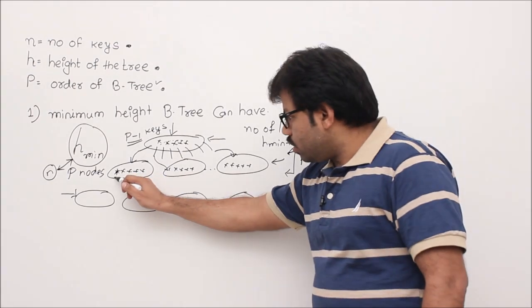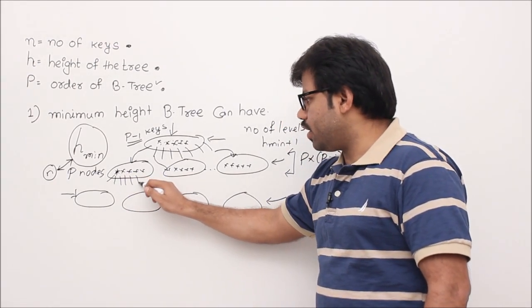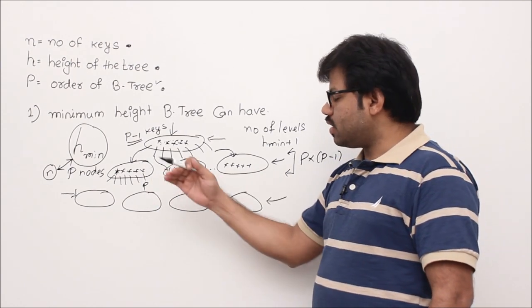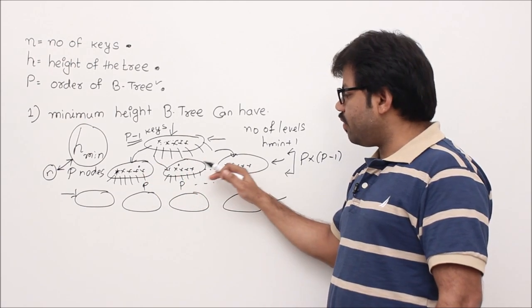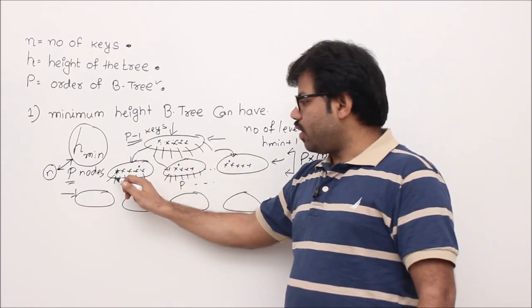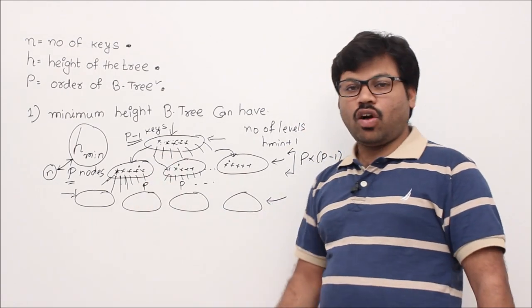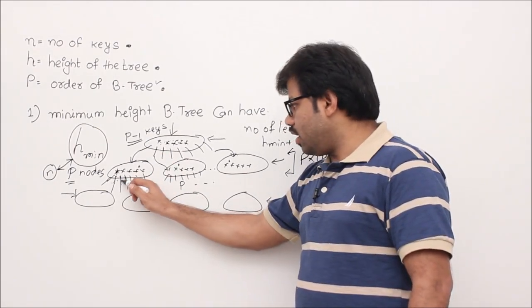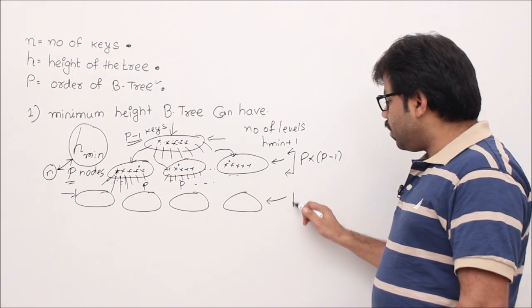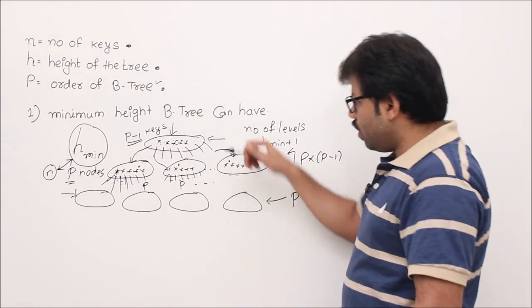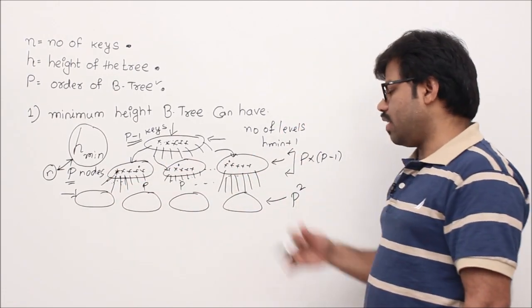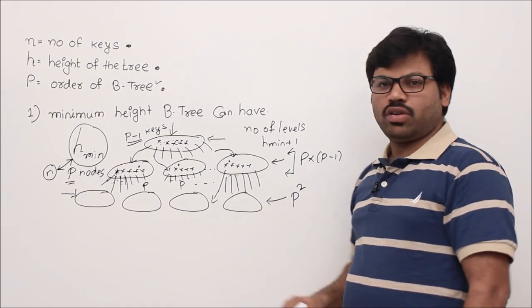Simple. This node is having how many pointers? P pointers. So how many such boxes? Let's imagine them like boxes. How many boxes do we have in the previous level? P nodes, correct? So these are all P nodes. Each node is having P pointers again. Then how many pointers do they create overall? P here, P here, P here. In that way there are P nodes, P into P, P square. So finally P square pointers will be provided, or I can say that P square pointers are created by the nodes in the previous level, and each one is going to point to a node.